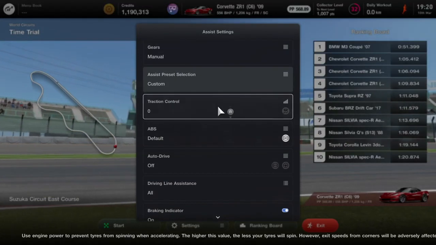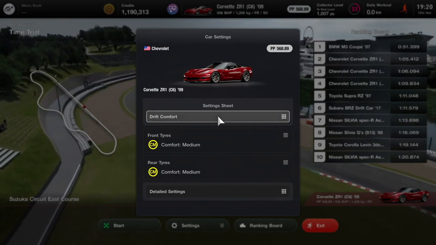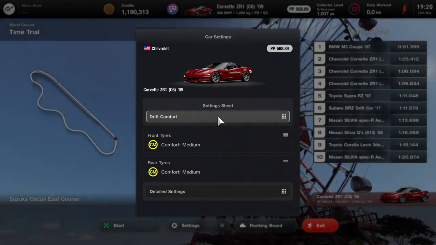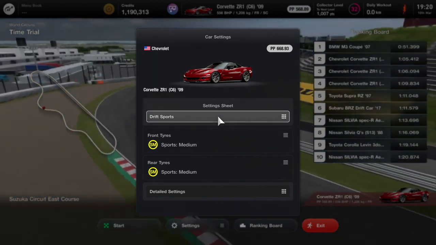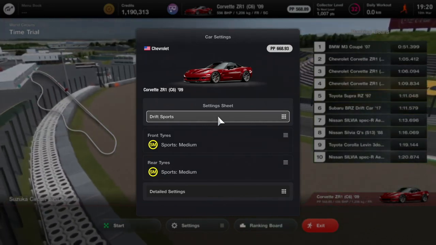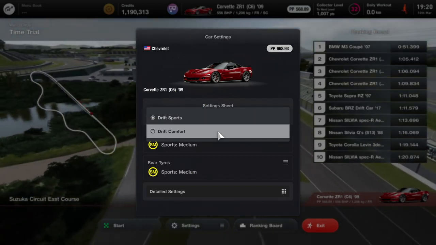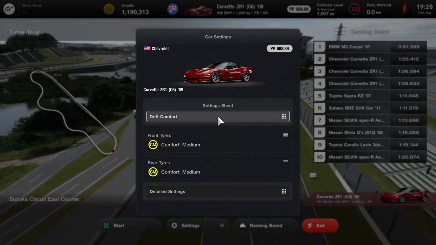That's not good. Just to be clear, I made two drift setups on this car. One for comfort medium, and one for sports medium. That's basically because I did like it with sports medium. And when I think of it, most of the people in this game drift with comfort tires, me myself. So I decided to make a second setup with comfort tires.